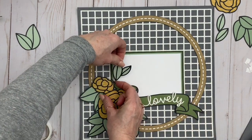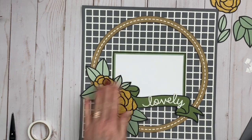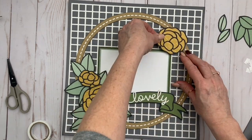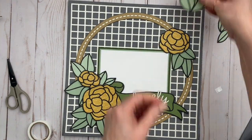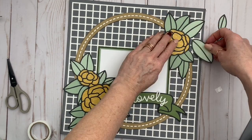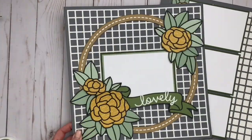This layout was so much fun to put together — there are a lot of pieces, I'm not going to lie, but it just turns out so beautifully. I don't even know if I'm going to keep it in a scrapbook or actually frame it somewhere, it's just that pretty. I'm positioning the last flower on top, and you'll see there are clusters of three leaves and two leaves — the cluster of three goes down first at the bottom, then the clusters of two at the top. For the single leaves I cut them all on the light side of the cardstock so that when assembling and all my pieces are everywhere, it was so much easier to identify them.